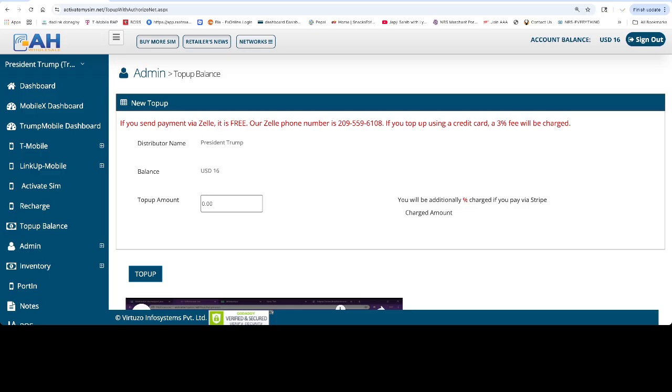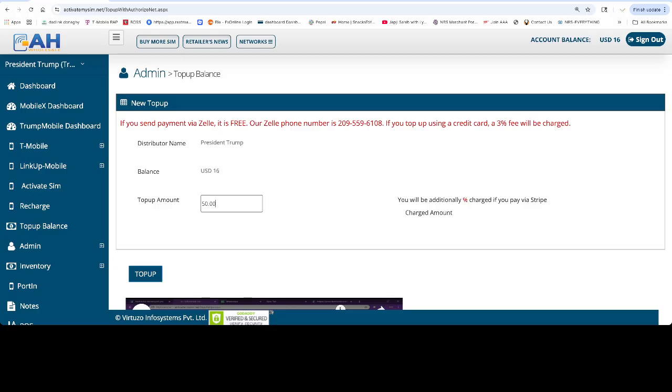If you want to use the credit card, we will charge you 3% because they charge us 3%. This is very easy. Whatever you want to top up, $40, $50, click on top up. After that, you will see the option to type in your credit card details. Today my topic is just to show you how to activate the Trump Mobile SIM card.